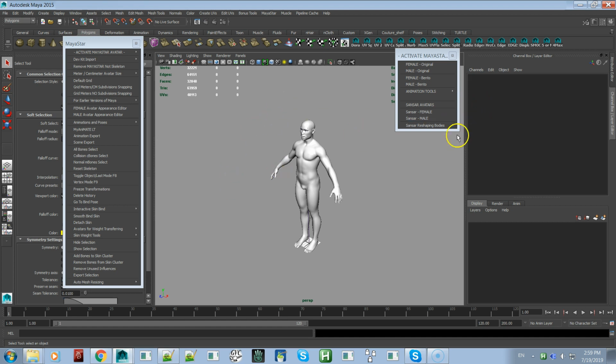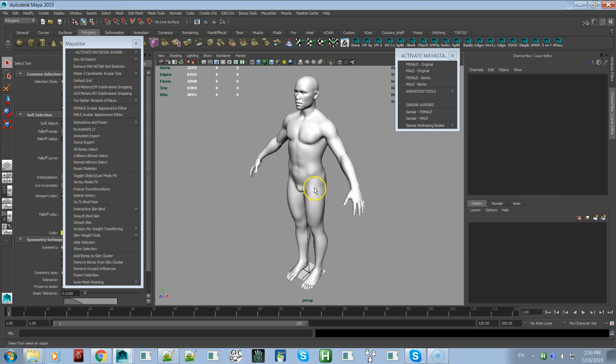So that concludes, like I said, I'm just going to get a little bit more detailed of this particular feature. I will be making videos of how to reshape your clothes, how to rig your clothes to the Sansar avatar, and all that in other videos that are going to be coming up.